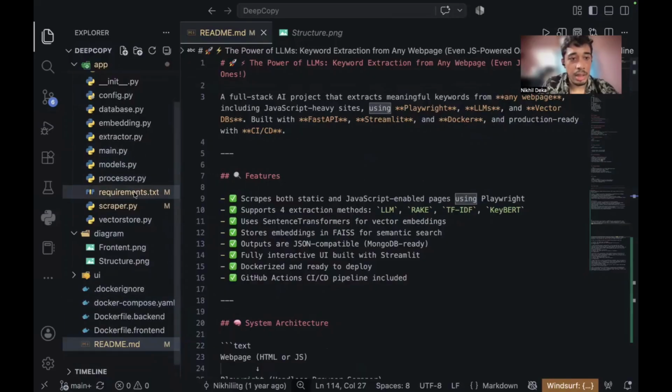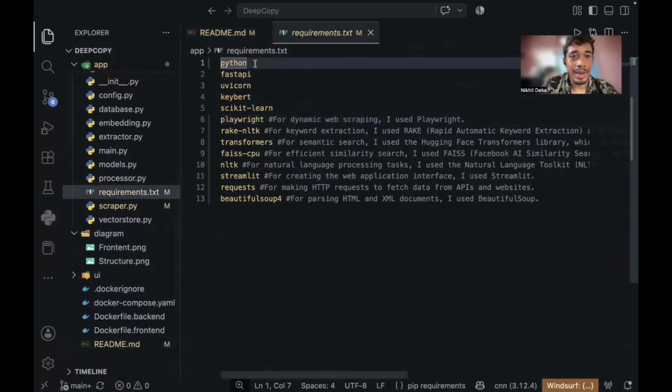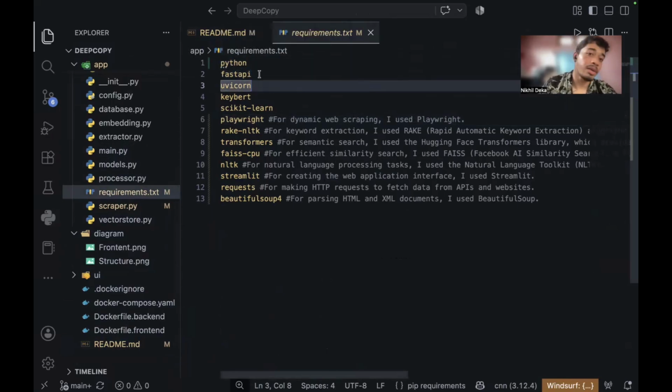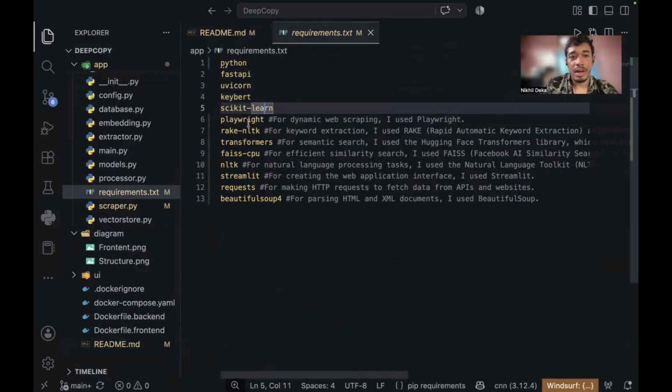As you can see, I have a requirements.txt. Here I am listing Python as my programming language, FastAPI for the backend services, Uvicorn to run the FastAPI server, scikit-learn, and Playwright, which I use for dynamic web scraping.